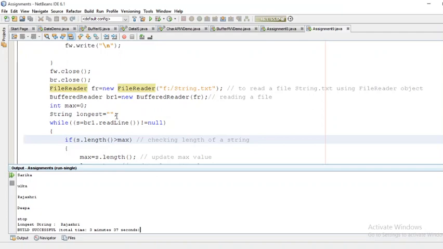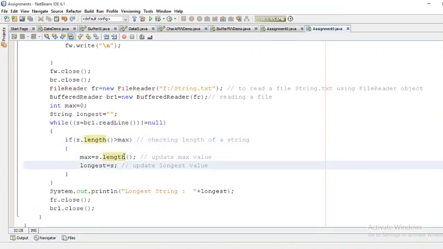The first word is accepted here, coming into s. So s.length, the length of this first word, is found, and that is definitely greater than max, which is 0. So the new max will be the length of Sarika, and the longest will be our name, Sarika.